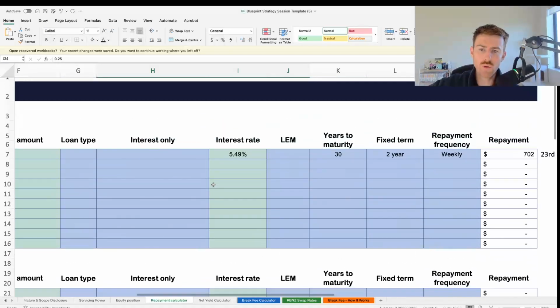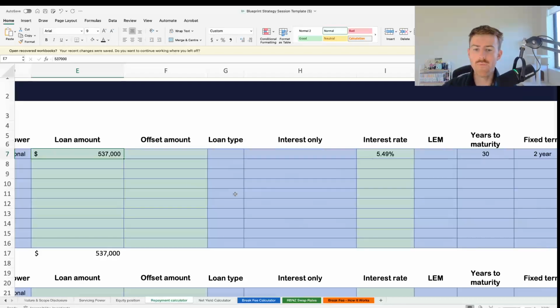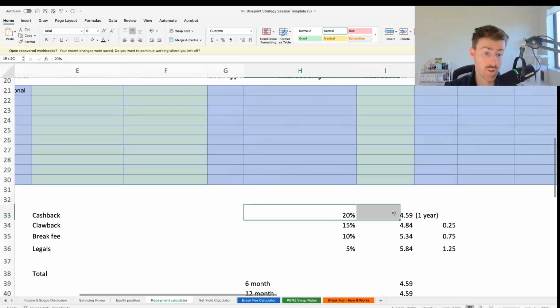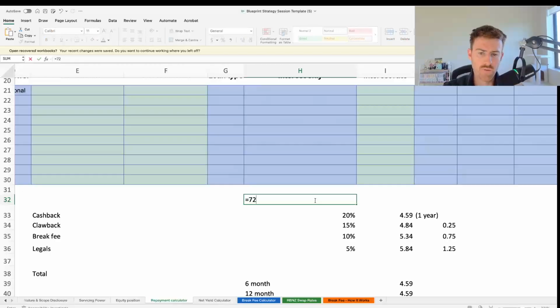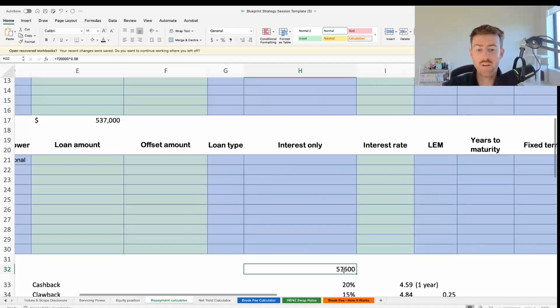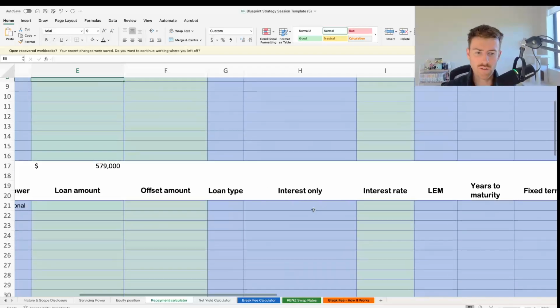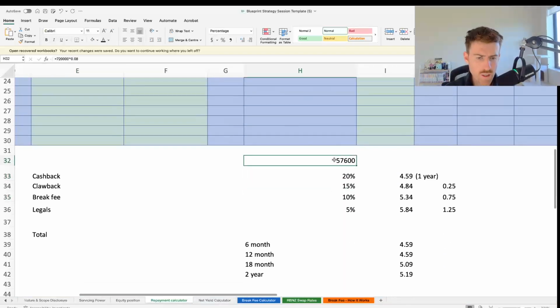I won't go too much into the specifics of this, but the loan amount for this property, 537, but the valuation has come in at a level where they do have enough equity to suggest that they have 20% equity in their property. I think the magic number they needed was somewhere around $720,000 based on their loan amount. So if they owe $537,000, or maybe I've actually got these numbers a little bit wrong, guys. Actually, I think they have a loan of 579. So let's quickly refine this so I'm closer on this. This is as of the time, and we'll work off these figures.